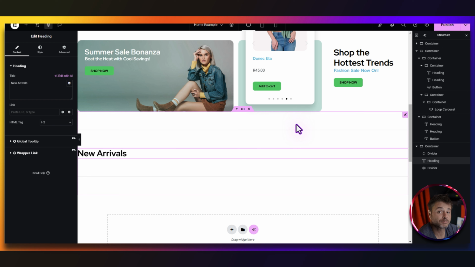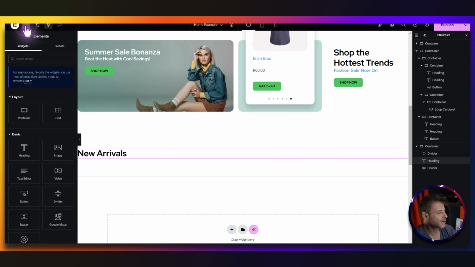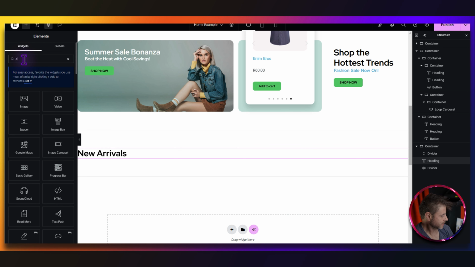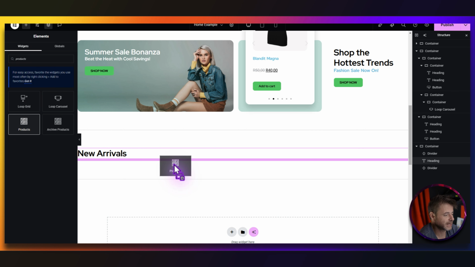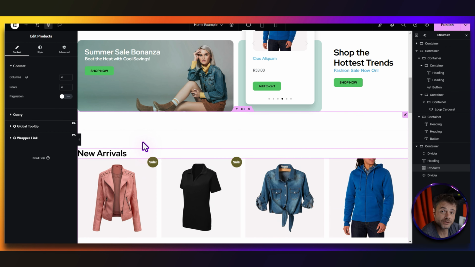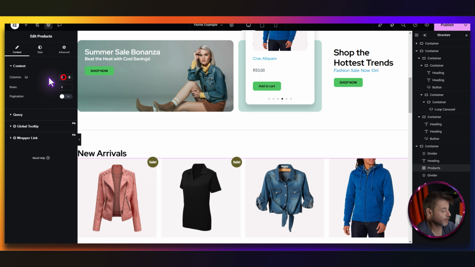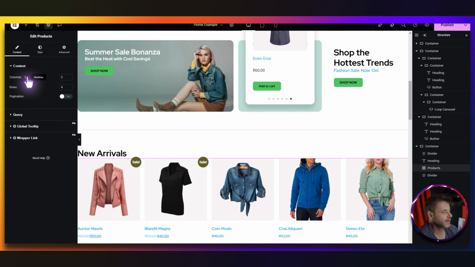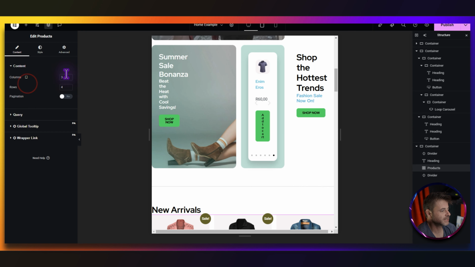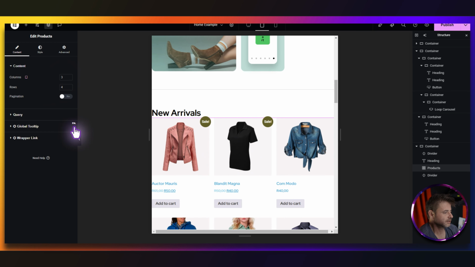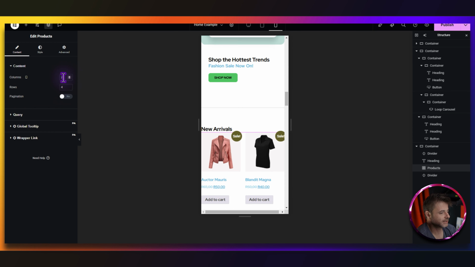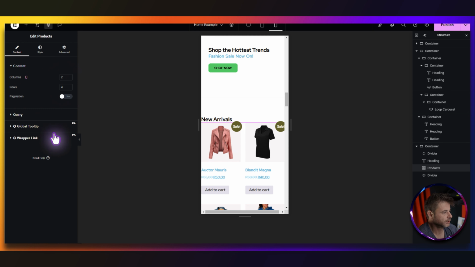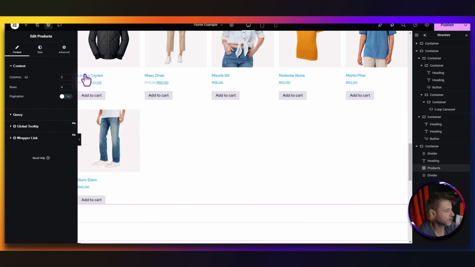Now we're going to go get the products widget. So click the plus sign and we say products. Here's the one that we're looking for, and we are just going to put this in underneath the heading. For the settings of this, the columns we want 5, and then while we're here in the columns, we're going to go into tablet. This one at 3, that's fine. And then in mobile, we want this as 2. So just make sure it's 2, because 1 is just too much. So that's all good there.